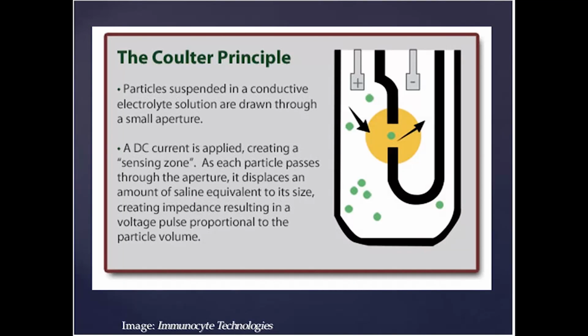There is a vacuum that's actually causing the cells to be sucked into the aperture. Now, there's a constant electrical current that is applied, and the change in the current when cells are going through the aperture is proportional to the particle going through and the size of the particle. So you can actually not only get a number but also a sizing, or you can set the parameters so that the Coulter counter will only count cells or particles that are a particular size.